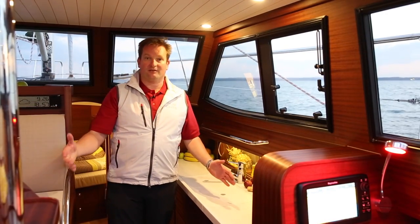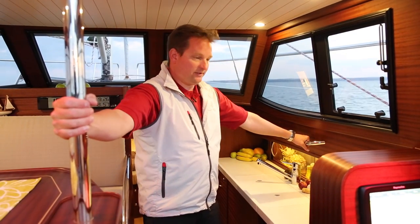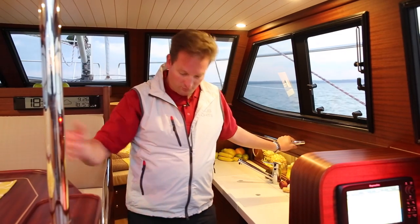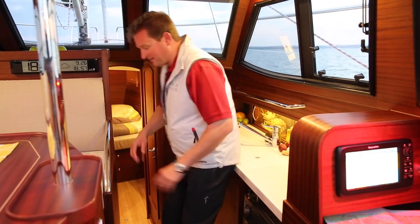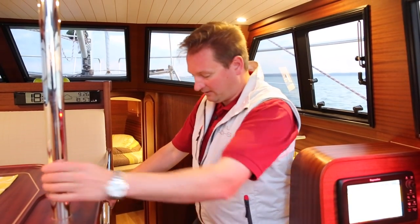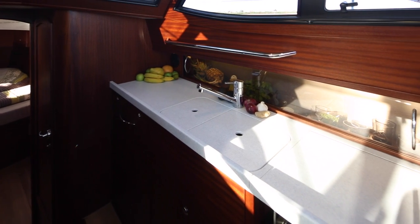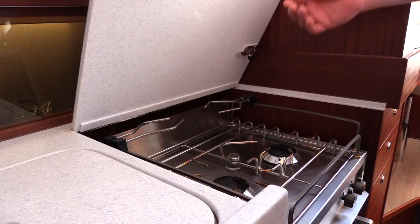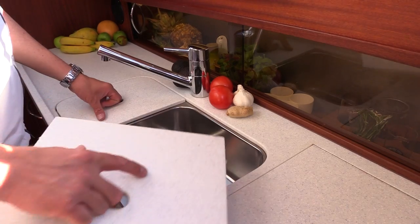Standing in the galley, even on a sea passage, you have a very good handhold because you have lots of possibilities to brace yourself. The very good thing is it is not a huge open room, so you can slide through here on either tack — on this side or on this side — and have a good bracing position. The galley itself is a very nice fit-out: you have your hobs down here with the oven underneath and a double sink, and lots of storage behind.